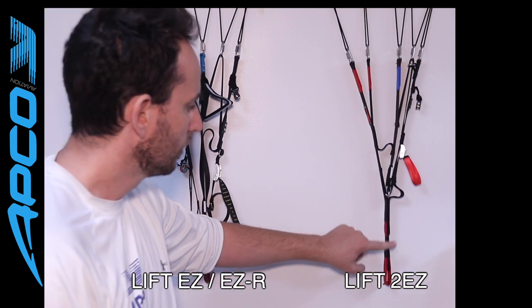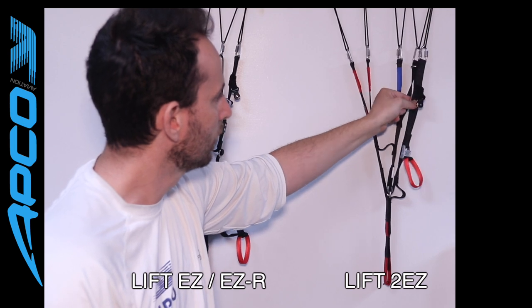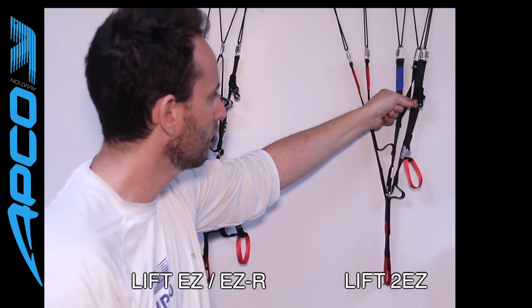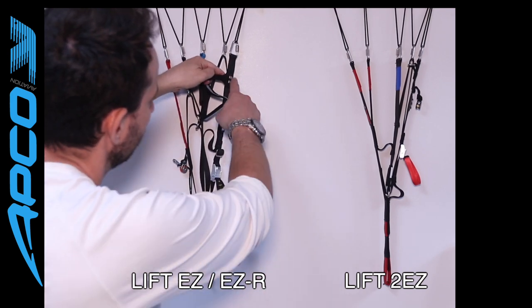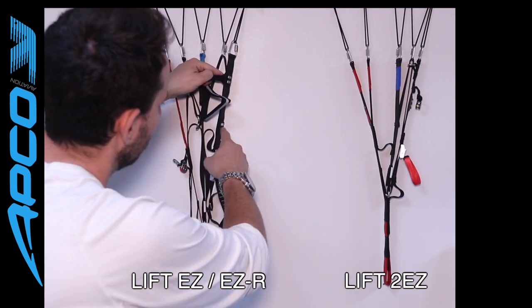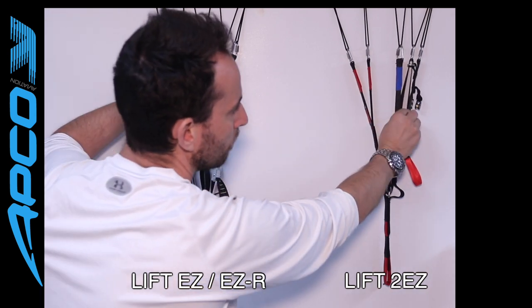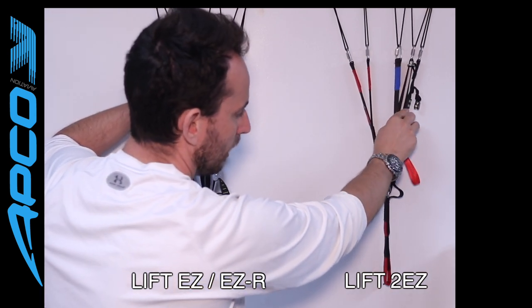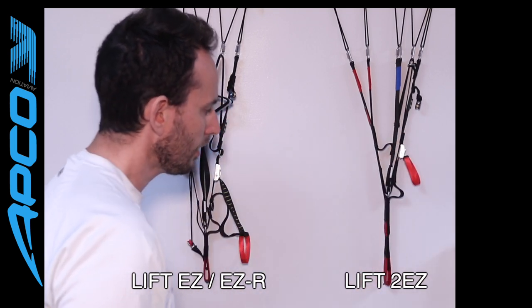Last point, since you have the two anchoring points, you don't need two brake magnets, only one brake position. There's no need to change the brake length, no need to move it from top to bottom like here. So if using a high hook-in point, you'll put it here. If using a low hook-in point, you'll put it here. Here you have only one point that is always correct, and always fits both possibilities according to what you're using here.